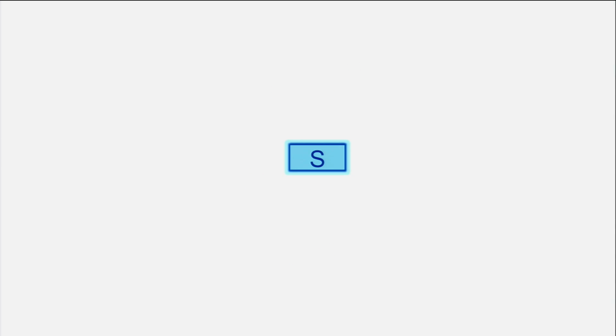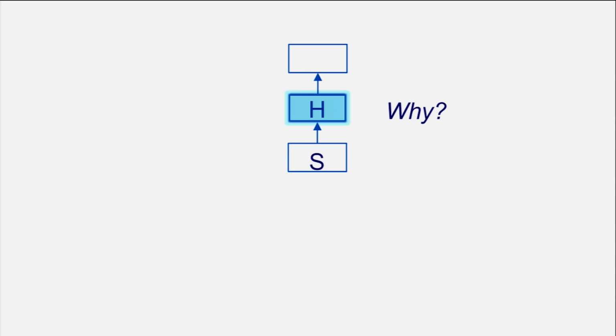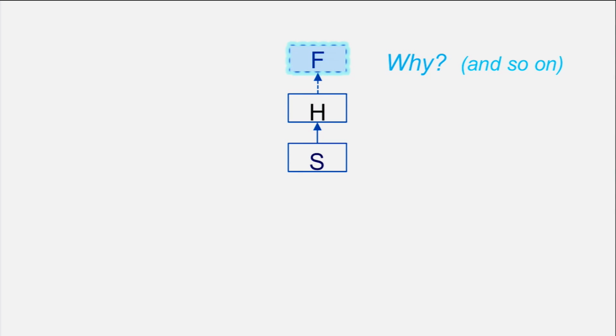Let me quickly show you how these why and how questions lead to a means-ends diagram. By answering your why question for your starting point S, you get a higher level means-ends box. You draw an arrow to indicate that using means S will help achieve the higher level end H. You then ask, why does my client want to achieve H? Which will produce again a higher level means-ends. You repeat this until you reach your client's fundamental objective. Let me label that with F.